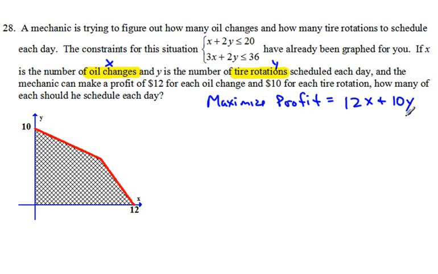Now I need to know what points I'm going to plug in here. I've got my feasible region here, and these have been already marked. This point is 0, 10, and this point is 12, 0. But I have one other vertex that I don't know.